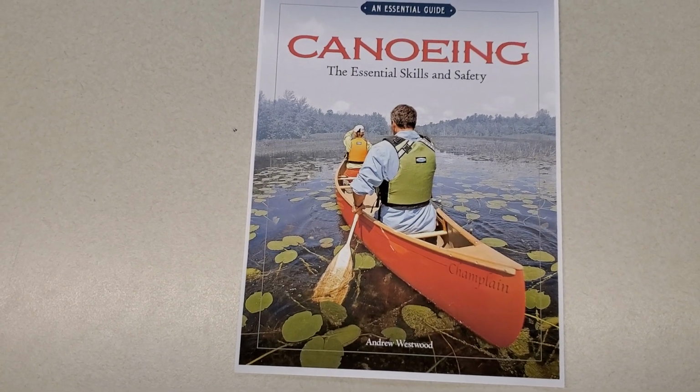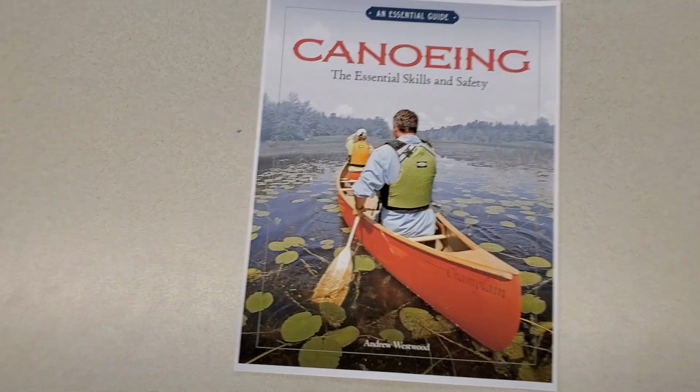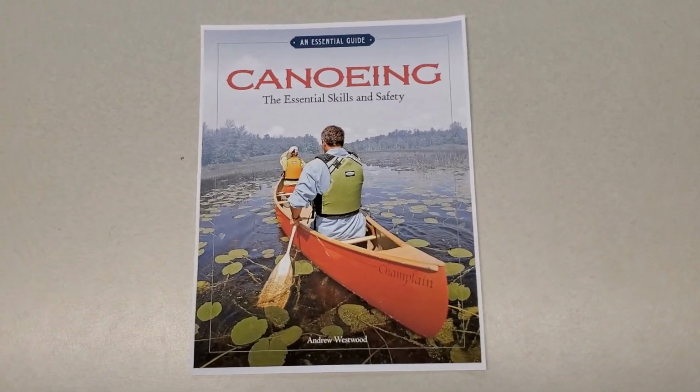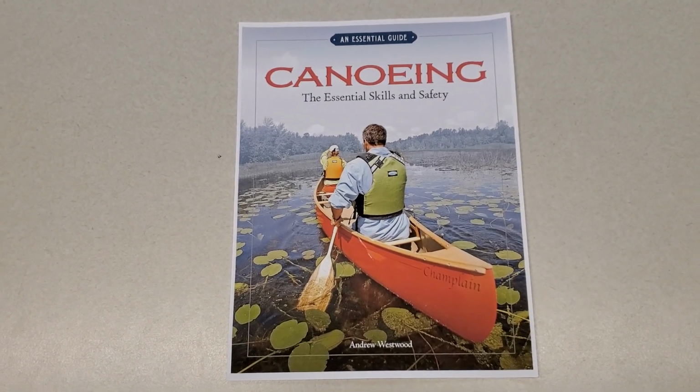And lastly, they talk about safety on the water. Chapter 6 talks about the weather and various hazards. So yeah, as you can see, if you're really going to get into canoeing and do a lot of it, this is a really good resource.